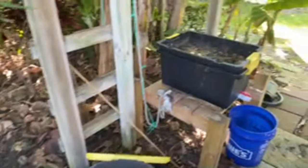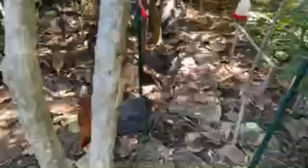Oh, there's the other one inside the coop. She can't figure out how to get out. Classic chicken moment. Look at that. How do I get to it? Just walk out the open door right behind you. Believe in yourself. You're going to miss out on all the grub larvae. Eventually they get frenzied enough usually to make it out of the coop to get to it, but I don't know that she's going to get in on the grub party.